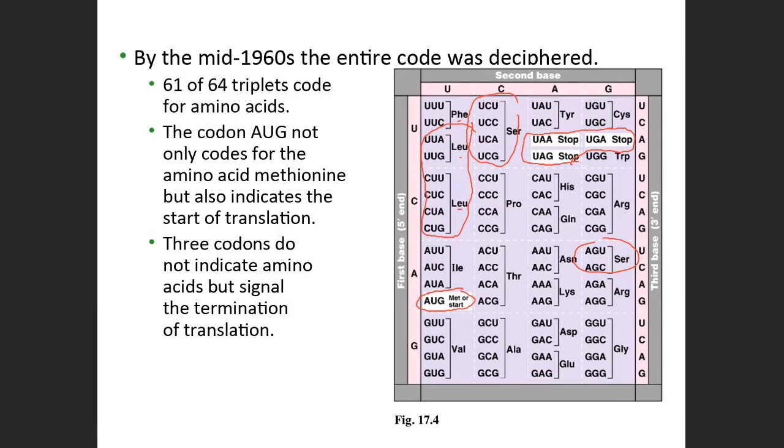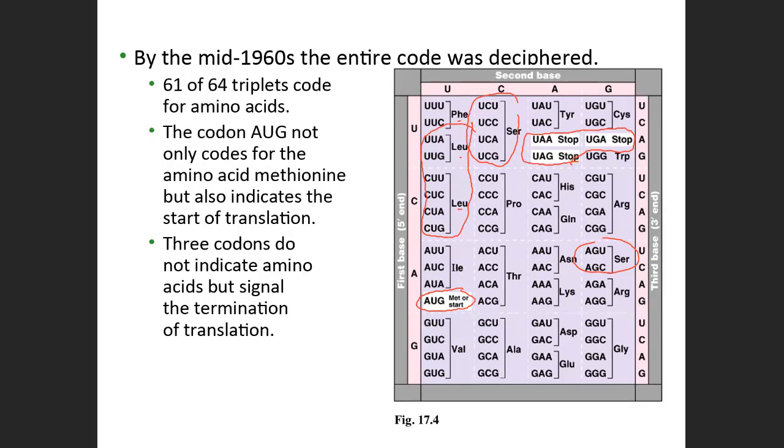For example, leucine: as long as your codon starts with a C and a U, you get leucine. It doesn't matter what the last base is. It could be CUU, CUC, CUA, or CUG. You still get leucine. So if there were a mutation in a codon, it's still very possible that the mutated codon still codes for the same amino acid. So there's a little protection, a little cushion against some mutations here.